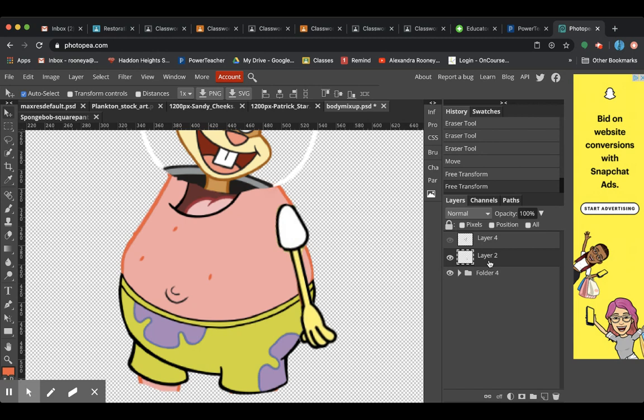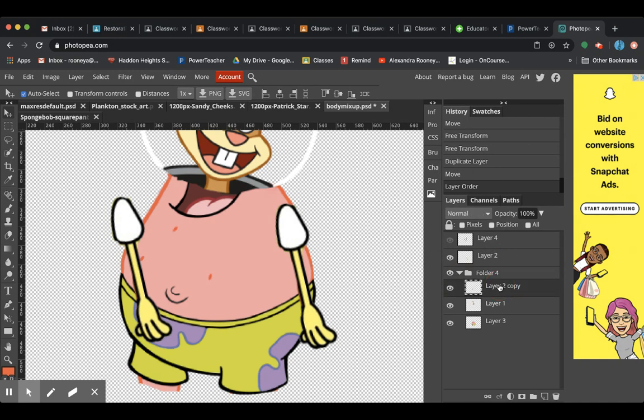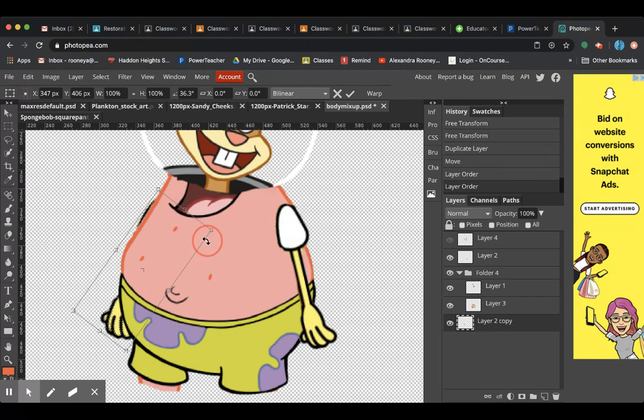Now, if I wanted to duplicate it, you can go into Layer, Duplicate Layer, and make a copy of your layer. All right, so now I have 2. And if I want to, I can go into the folder with this because I want to make sure I have this basically underneath of his body, and then Command Shift T. Okay, I'm going to rotate it like this because part of his arm is coming out. If you think about the angle of it, and hit enter.